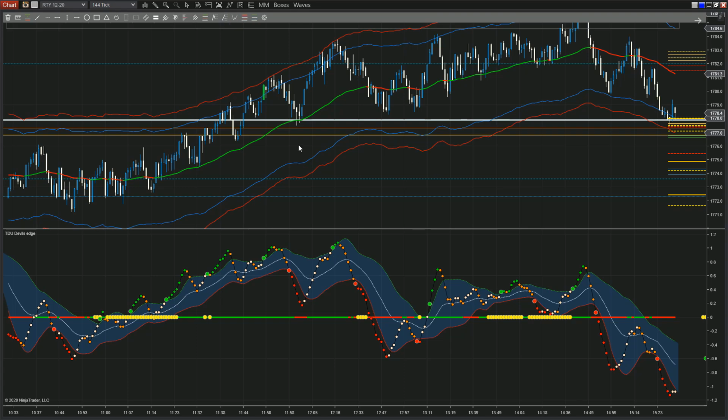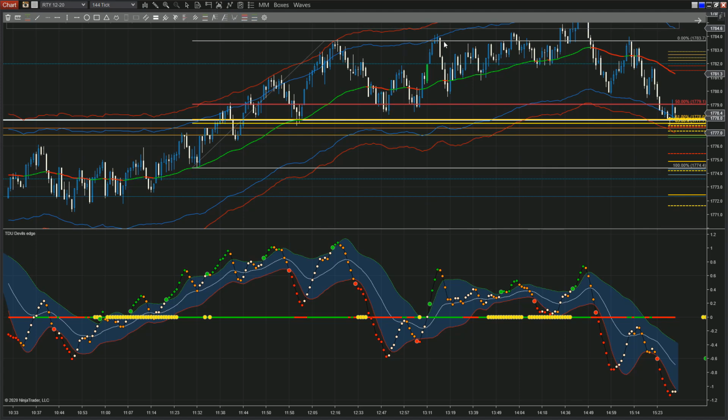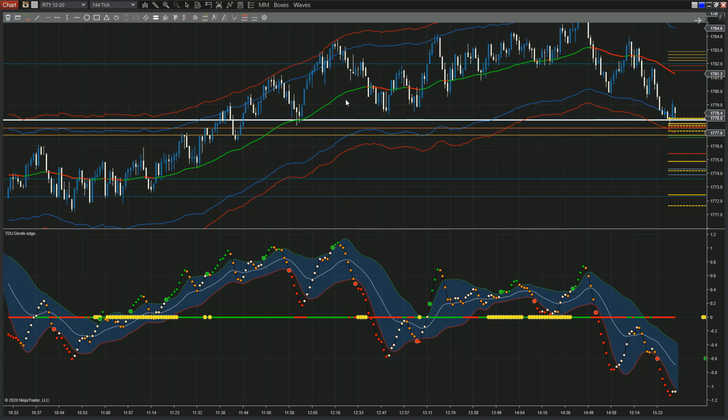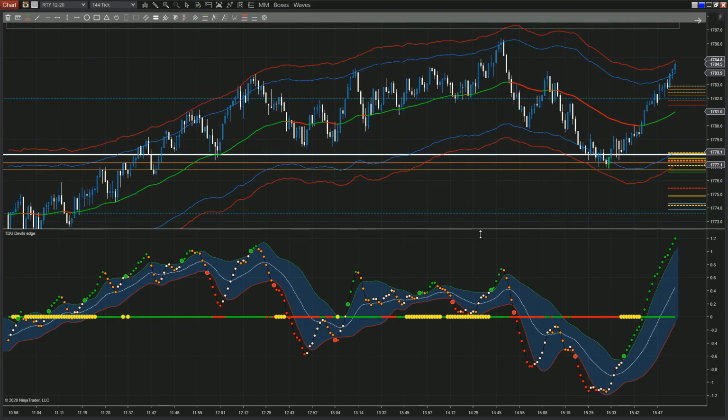So maybe you're just going to do these one at a time, draw them and go, okay, well there's one. So am I going to take that trade here? Well, it's right there. That's an alternative. If you don't have the measured move indicator and the auto fibs, you can draw them one at a time. That may be how you start, and then eventually, after some profitability, you make the investment into the auto fibs and measured move, and you get the full suite of power tools to help you trade this profitably. If you stick with this, it will surprise you how profitable it is.